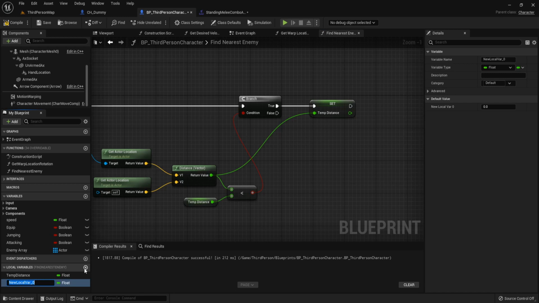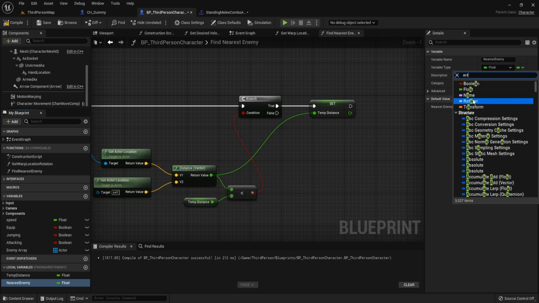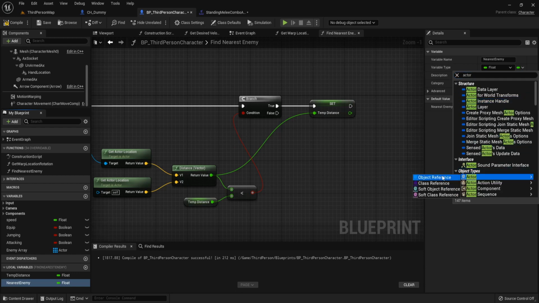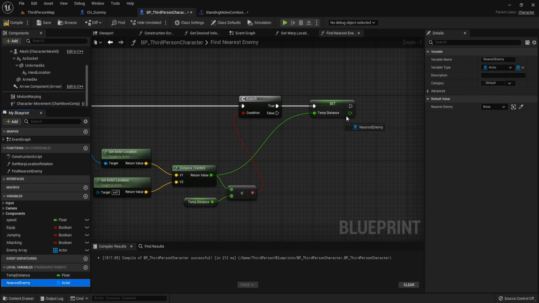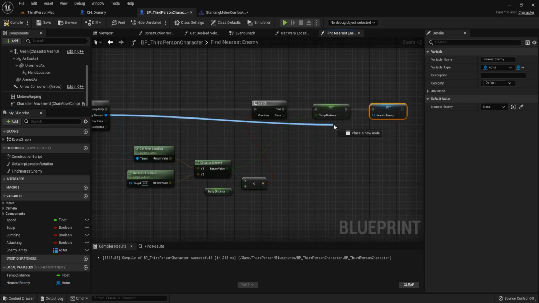Name it nearest enemy. Variable type is actor, and set the enemy to the nearest enemy.